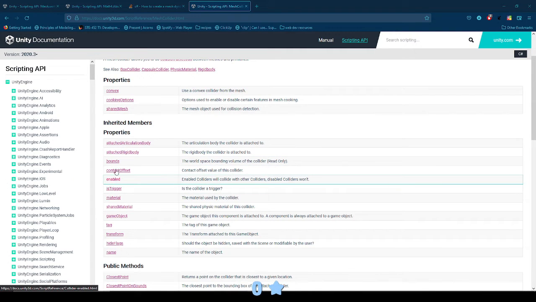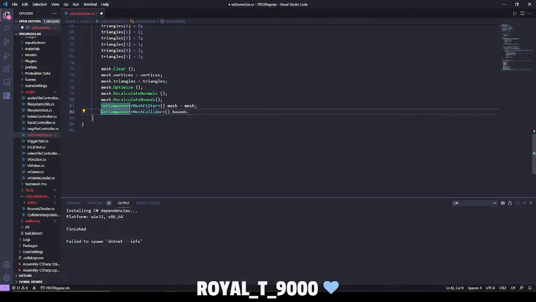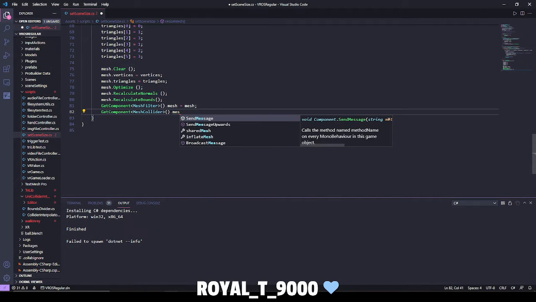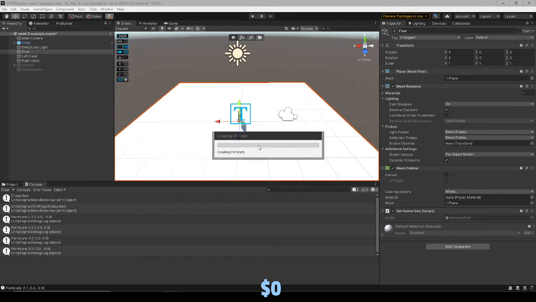I'm just going to do that and see if that does what it needs to. Maybe I need to set the shared mesh. I'm going to bet that'll do it, maybe. Yeah, I only got the shared mesh, and that's going to be equal to the mesh. And let's see if that does it.